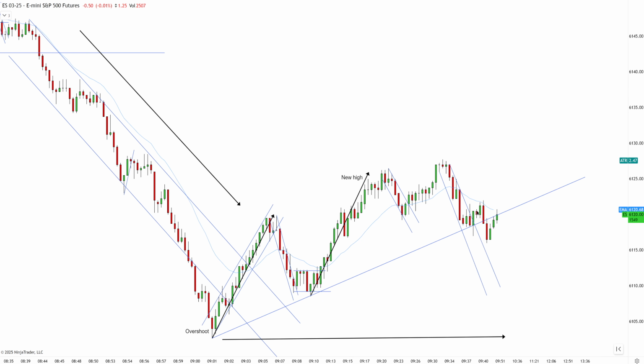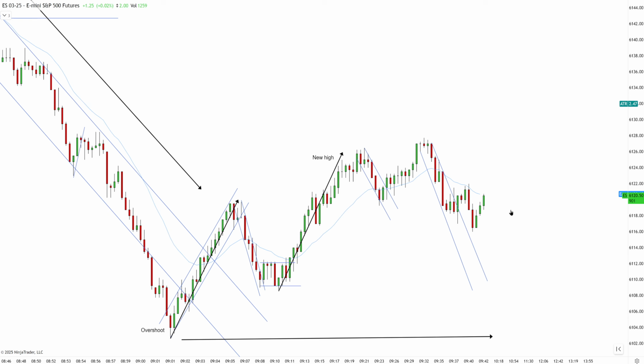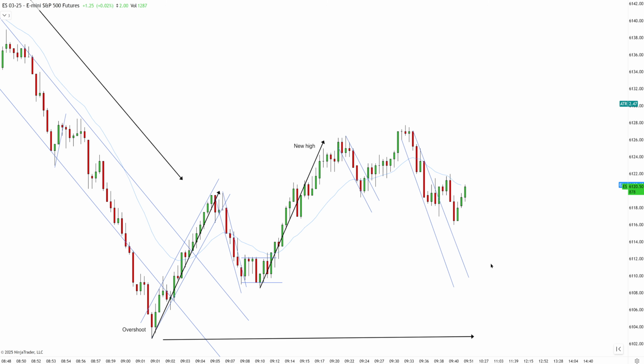So we are taking the other side of these orders. We're taking the failed second entry long, and I still expect a new low to be tested following the trendline rule. The overshoot is just generating a stronger pullback, stronger than usual. So I'll be looking for potential wider alternatives. Let's see what's going to happen. It may chop a little bit, but eventually I still expect a new low to be tested.